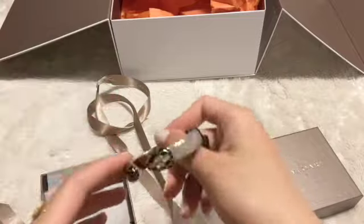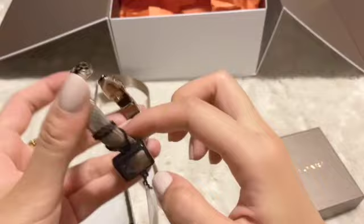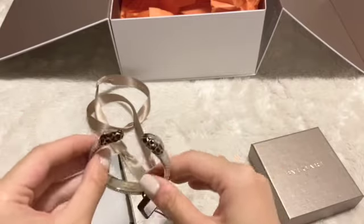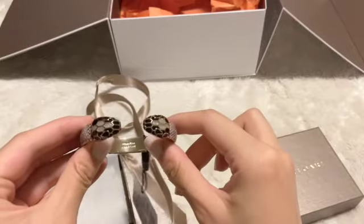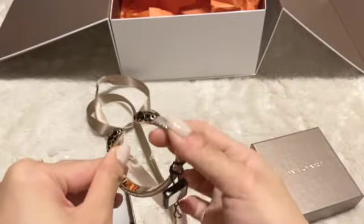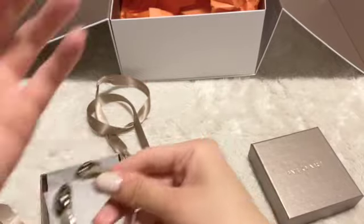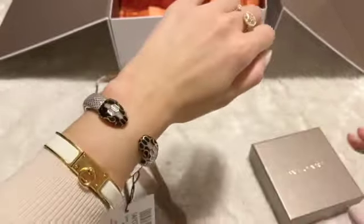At first I thought this was just a normal leather bracelet, but it's actually different because the inside is actually metal — so it's not a flimsy leather bracelet. I also don't like wearing leather bracelets because you can sweat on them and it can darken the color over time. So this is just perfect because of the metal inside. The only issue is the opening is a bit small so it's a bit hard to wear, but I actually like it because I feel more secure and don't have to worry about it falling off my hand.